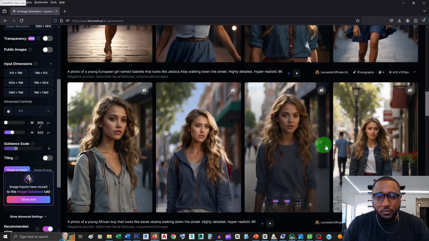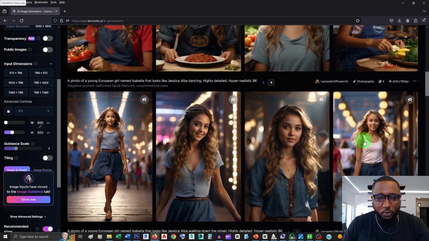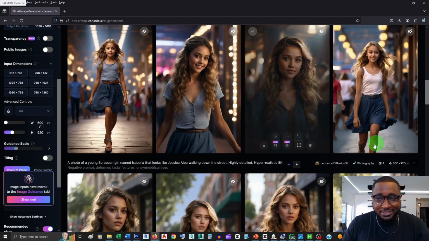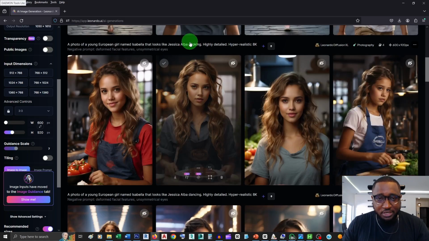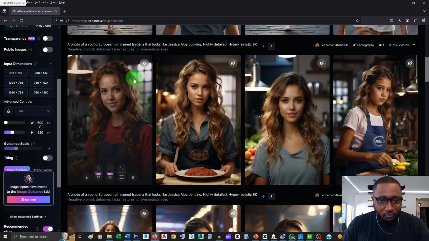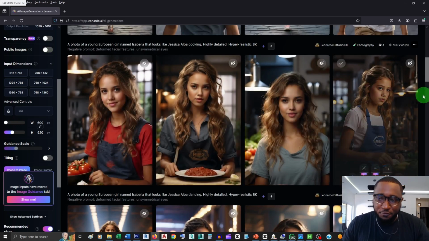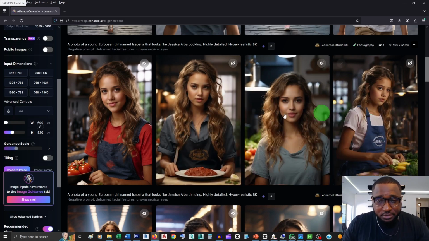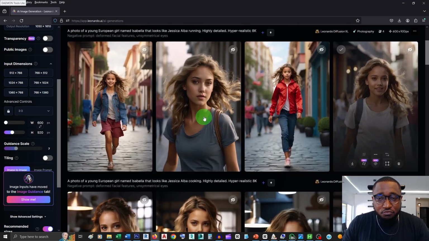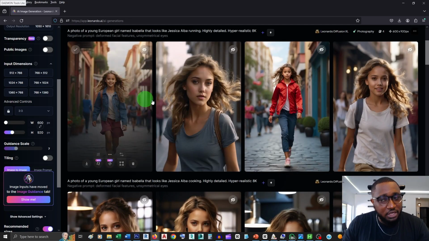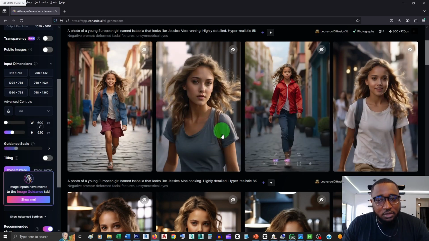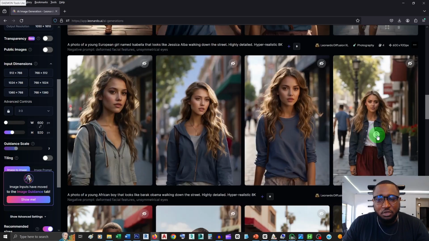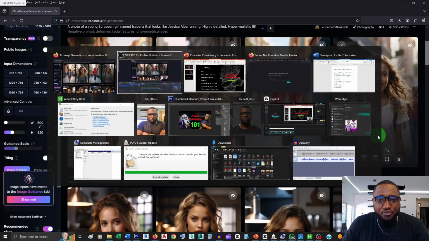Okay, so this is the first image. This is what we have when we say dancing. This is the same character dancing. Then this is the same character cooking. You can see the hairstyle, the facial features, the skin tone, even the way she dresses. Then this is her running. So you can see also the hairstyle, the skin tone, and her dress style. This is a way to maintain consistent characters using popular references.